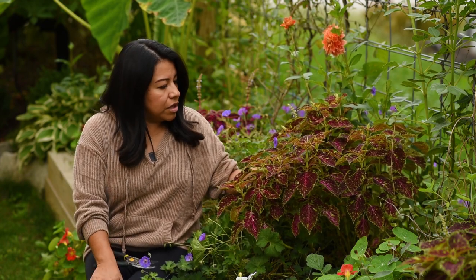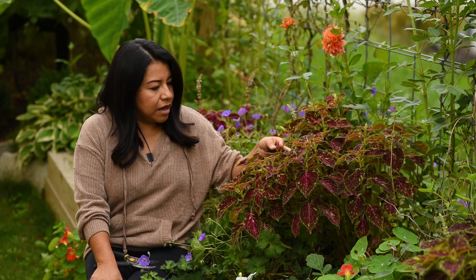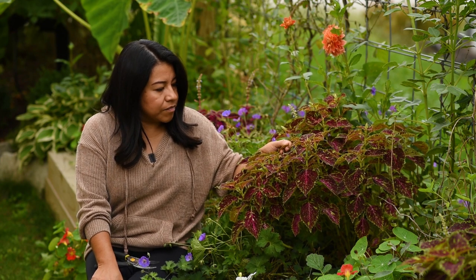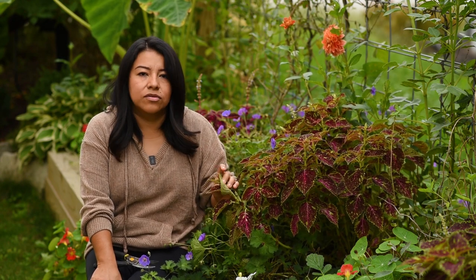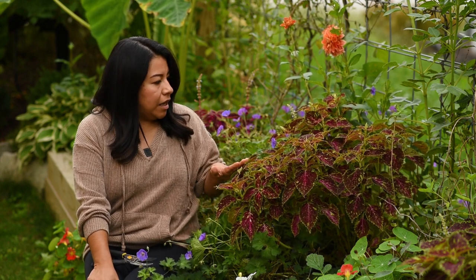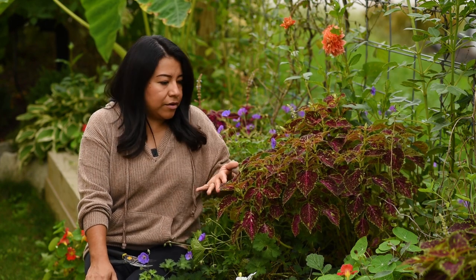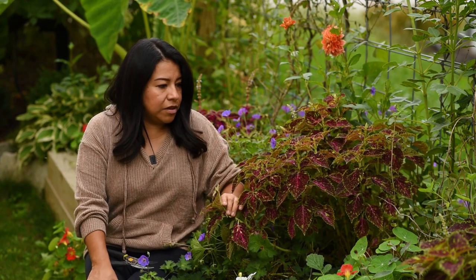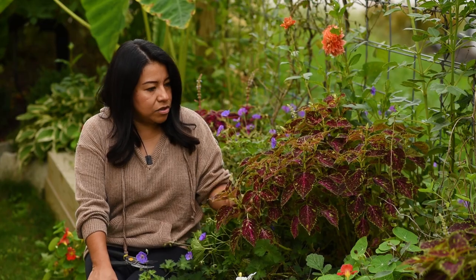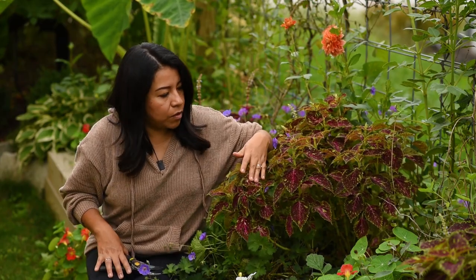So I really, really love this plant. It has like a nice pink and lime green color to it, and I really want to try to save some cuttings from it. And it seems to be pretty easy. I don't know how it's going to work. I'm going to give it a try, and then hopefully here during the winter I'll give you an update indoors with how they're doing. But it's super, super simple.